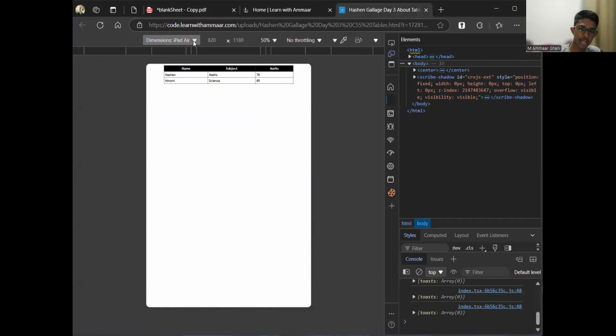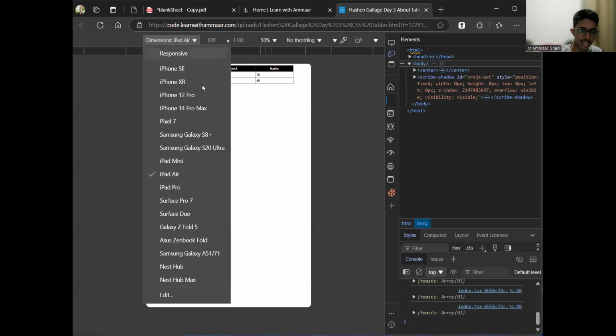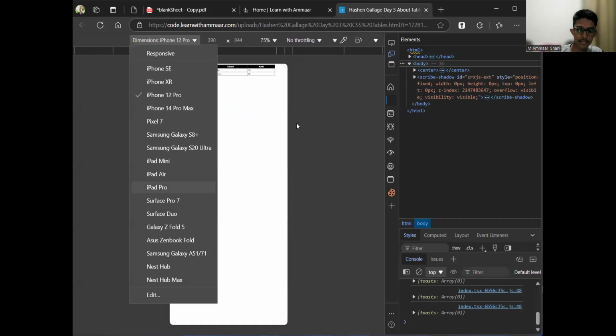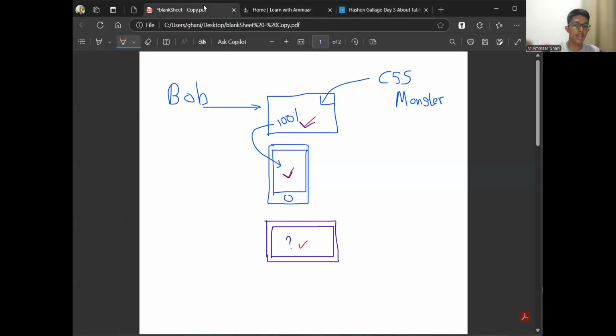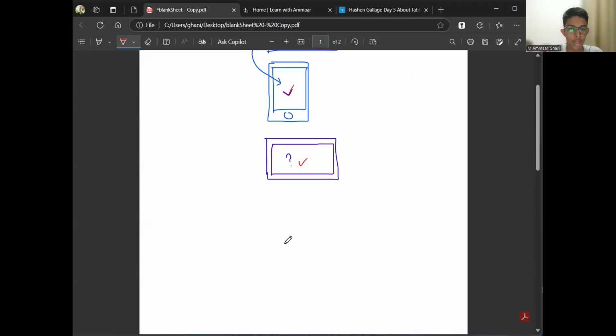No, because as you all can see, the tablet is one size, the phone is one size, the normal desktop is one size. But there can be different sizes of screen. The issue here is the desktop is one size, the mobile phone is another size, the tablet is another size. So the issue is only causing his website to look uglier. So now Bob has a problem.